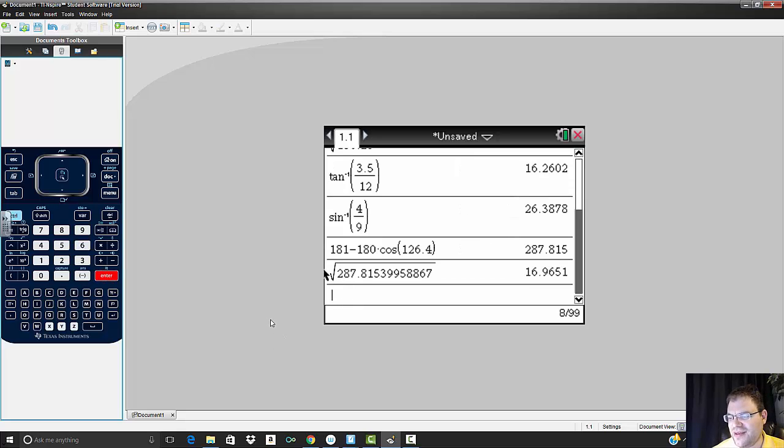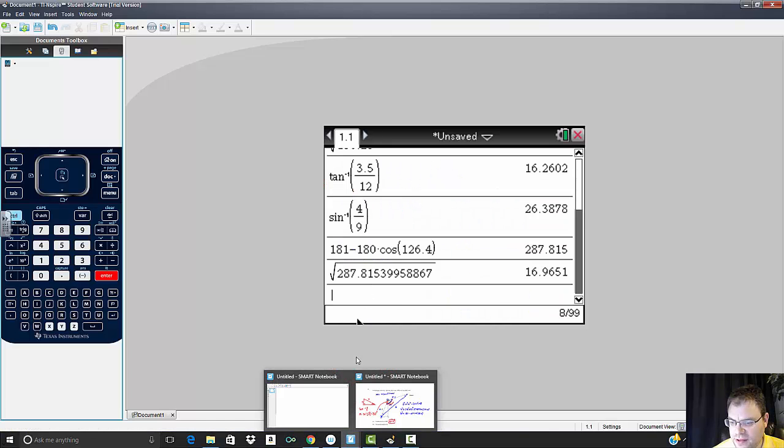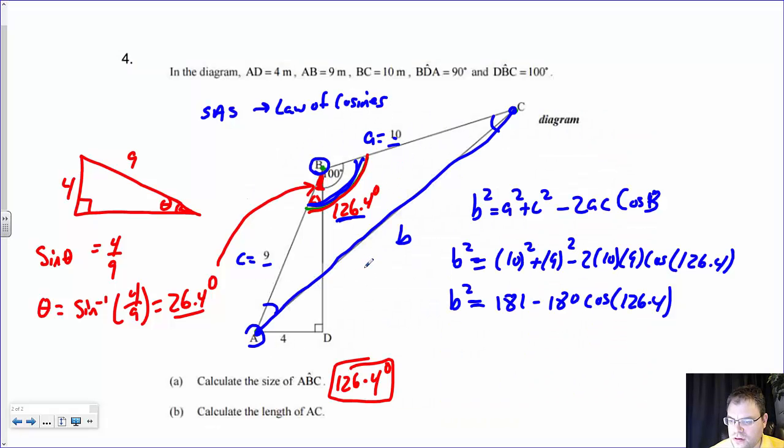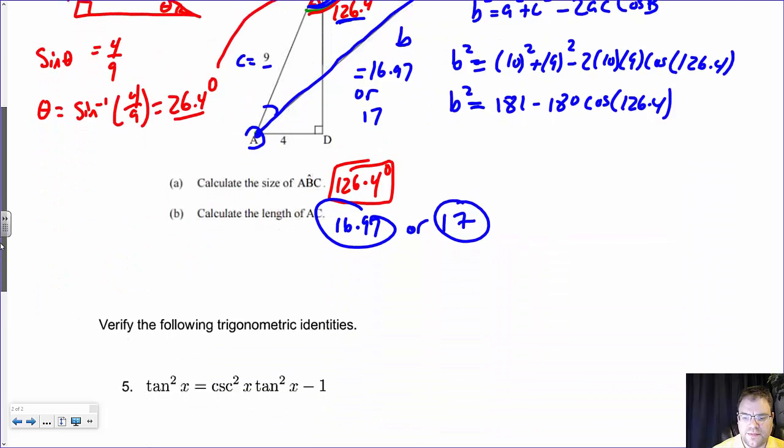actually about 16.96. Okay, so you can say for that answer 16.97, I guess, is okay. So this is going to equal 16.97, or if you went ahead and said 17, that's okay. So 16.97 or 17, either one of those I'll accept, close enough in that ballpark. So that's the answer for number 4. That's all of them right there.